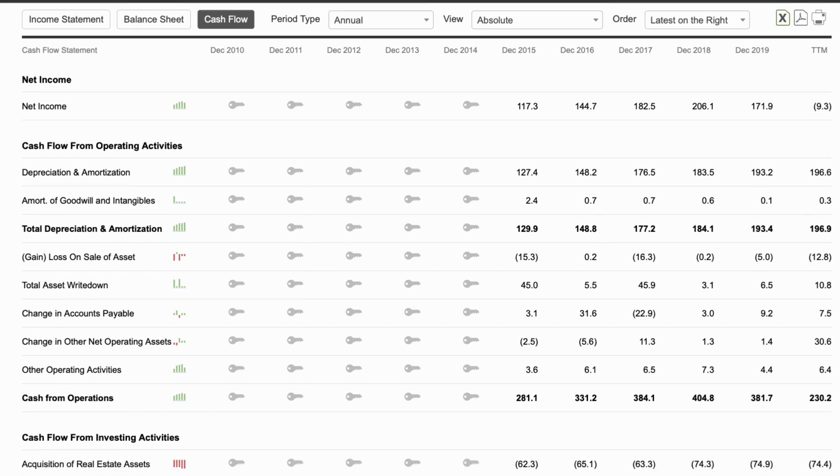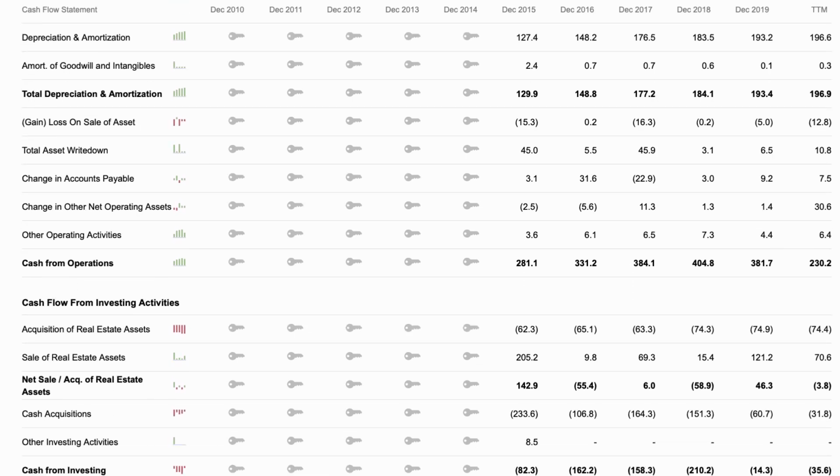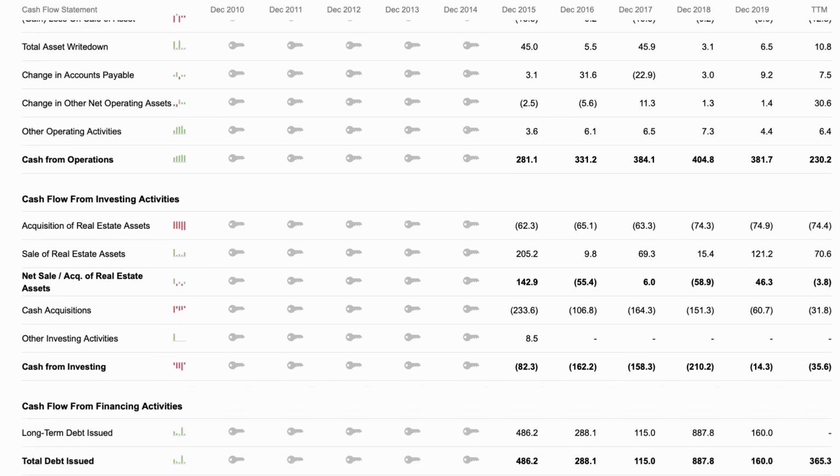Let's have a look at the cash from operations now. That again was climbing up until 2018. It fell in 2019. So 2019 wasn't exactly a great year for them. And then now in this current year, it's just over half what it was in 2018. This clearly explains why the dividend has been cut, doesn't it?